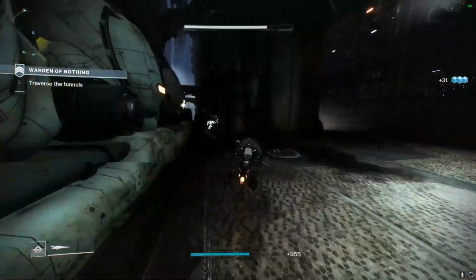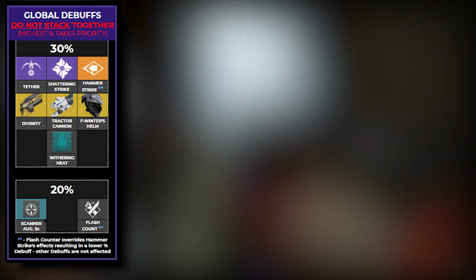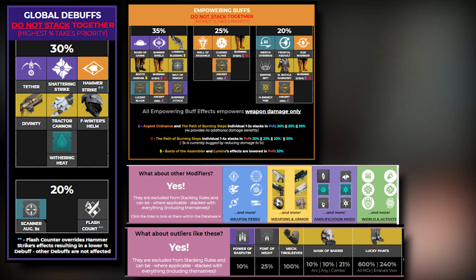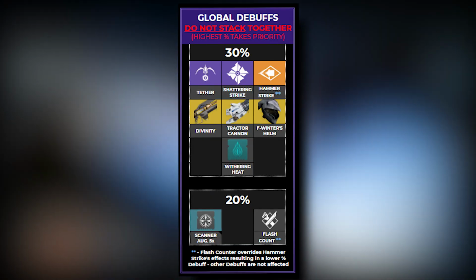But now with the basic understanding of what the stacking rule is, let's talk about the 4 categories that all damage percentages fall into. Those being global debuffs, empowering buffs, modifiers, and outliers. Anything that increases damage in Destiny 2 is going to fall into one of those 4 categories. And we're going to go over each one individually, starting off with global debuffs.